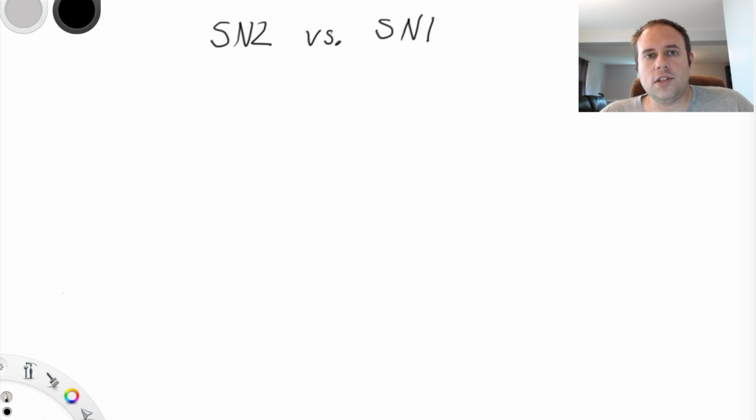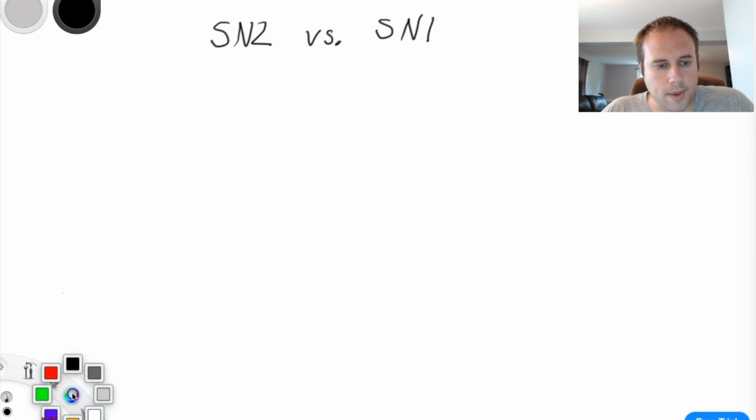Because many students will say, well, we know SN1 from SN2 because SN1 has a carbocation. That's correct. However, when you're just looking at the reaction, you don't know whether the reaction is going to have a carbocation or not until you've determined that it's SN1. That's what will let you know that there's a carbocation. So how do we do this? Well, there's multiple things that we can discuss.